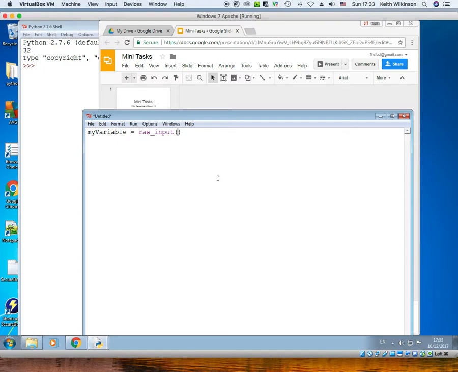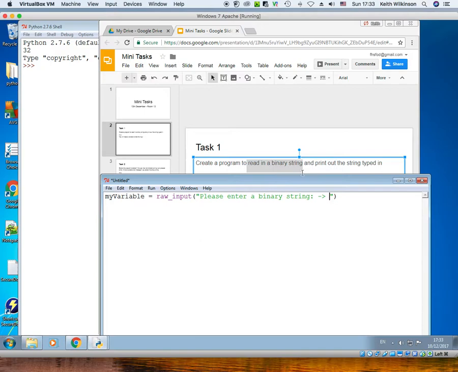We need to give the user some sort of indication of what they're going to type in. Please enter a binary string. That's good. They may or may not enter what you've asked them to put in. Chances are they won't. They'll put in something silly to test your program. However, we're giving them an instruction. We'll test this later and make sure that whatever they give us is going to be a binary string. So there's the first line, and this program is just 2 lines long.